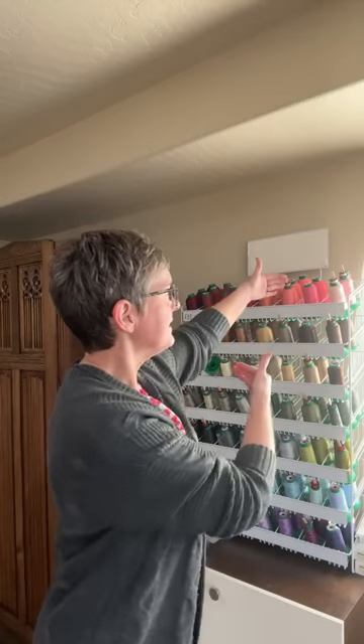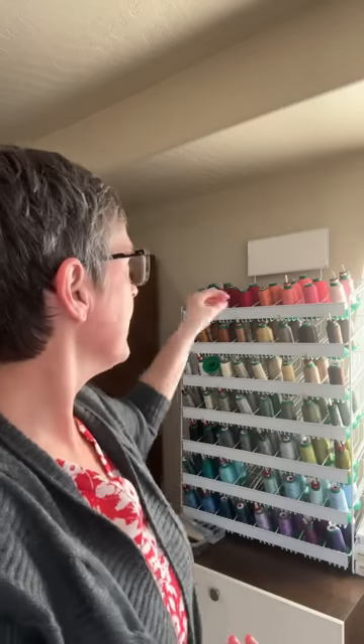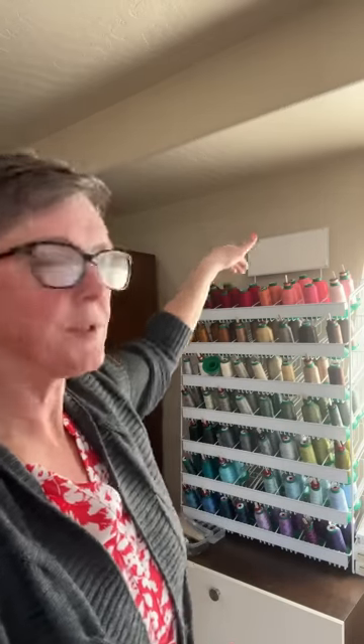Okay, look at you all tuning in — this is lovely! This is my thread storage rack and you can see that it's kind of deep. I put three spools back to back behind it. I also realized I forgot to put my mic on and I'm just talking into my phone mic, so I'll try and stay close. You can see I've got three deep cones in each slot and there are, I think, 56 slots in that rack.